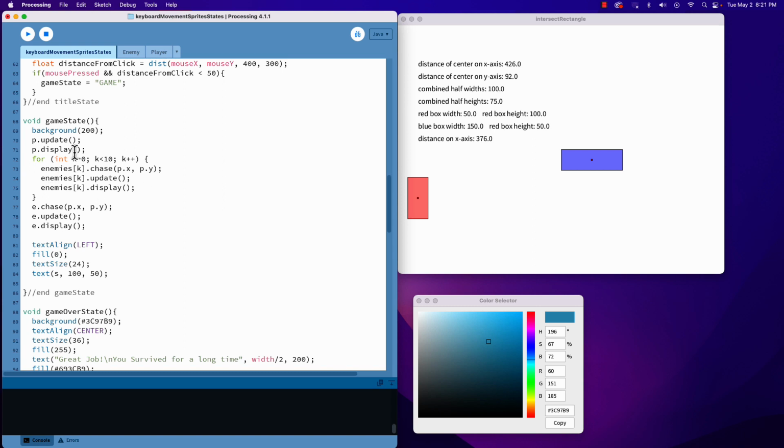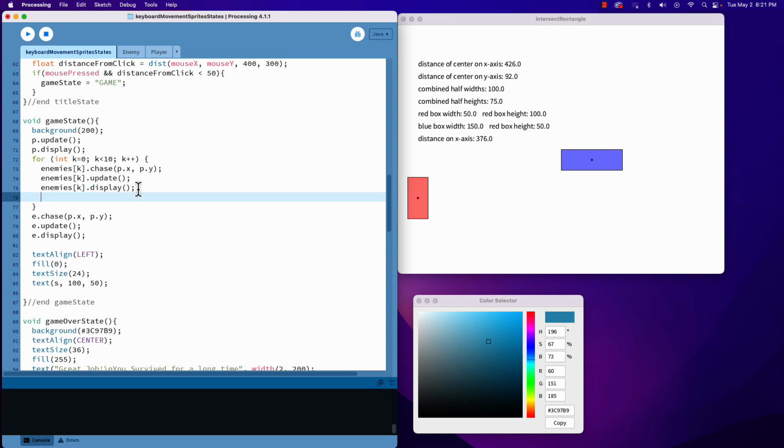So now how do we use this? We are going to put this inside of our loop where the enemies are chasing, they're updating and displaying, and we're going to then check and see if that particular enemy is indeed overlapping. And if so, I'm just going to make the background color turn so we can verify everything is working. Once we do that, then we're going to move on to our next stage, which is figuring out how we can kind of lose, and as we lose, move into a gameOverState.